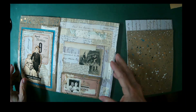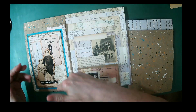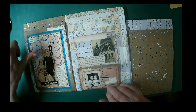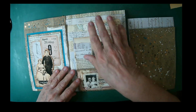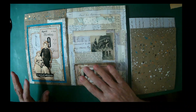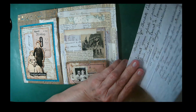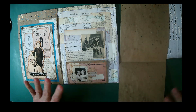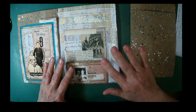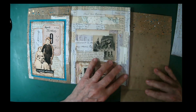So we have the one pocket. When this is stitched or glued, you will have this here. Of course, we'll cut out for the thumb. And then we've got this middle section that will be glued down, and we'll clip out for the thumb. And here is the other pocket. I did mine a little different, and I wanted to show you. You can do yours however you like, obviously.